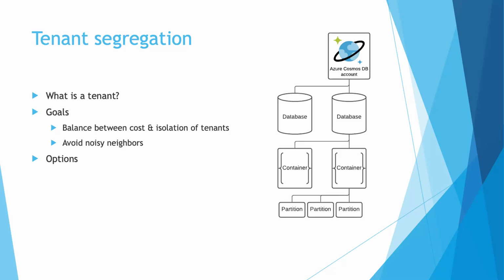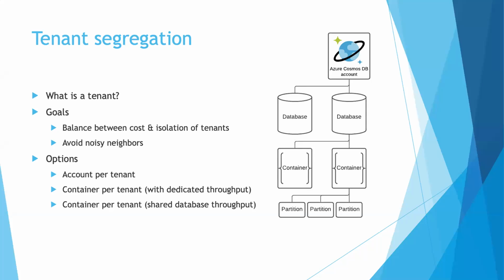So let's just go through a couple of options to see how we can actually segregate tenants in Cosmos DB. So you can see the diagram on the right. That's the structure of a Cosmos account. So firstly, we can actually have an account per tenant. So each tenant gets its own account. Then we can have a container per tenant with dedicated throughput. So remember, you can actually set throughput on the container level. And that throughput can be guaranteed for that particular tenant.